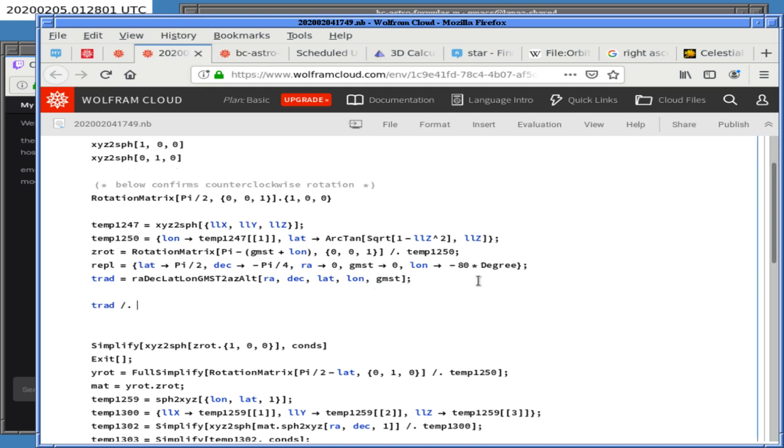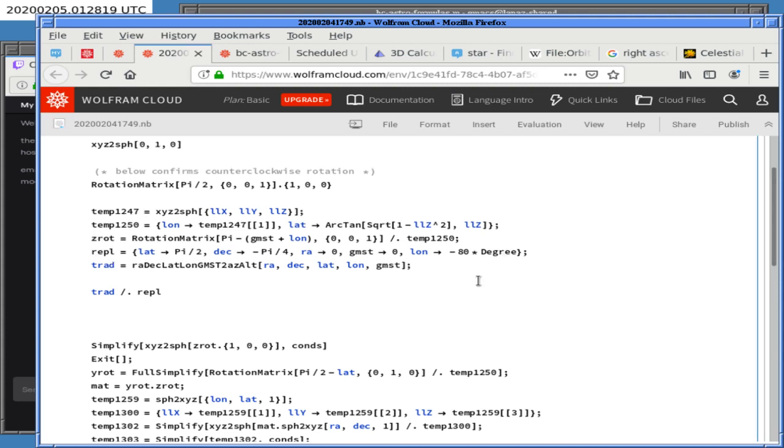We have to be a little bit careful. What it's going to give us here is the azimuth and altitude, but not the number 1, so we cannot apply spherical to XYZ on it. And actually, we probably don't have to, so that's fine. Okay. Then we're going to take the Z rotation and multiply it by the... go ahead and use this.